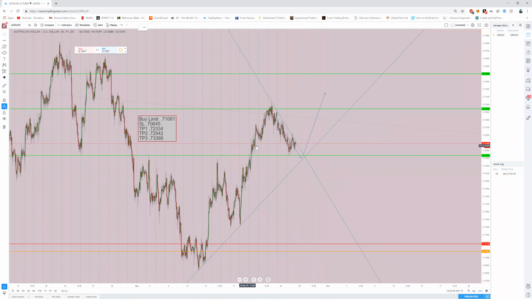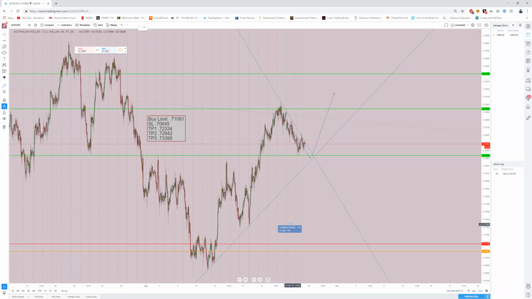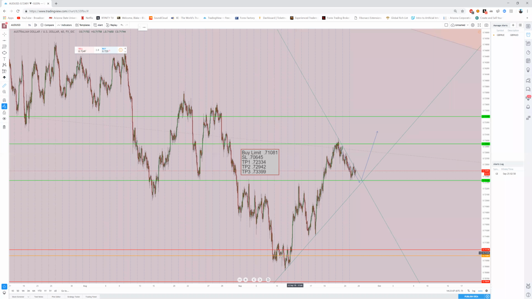So again, recently we had it hit take profit 2. This trade was given 3 weeks ago. This is definitely a swing trade for sure. As we can see, it being 18 days ago is when I called this one out. And again, our entry was this orange line. Our original stop loss was this red line all the way down here at the bottom. Our 3 take profits were here, here, and here.